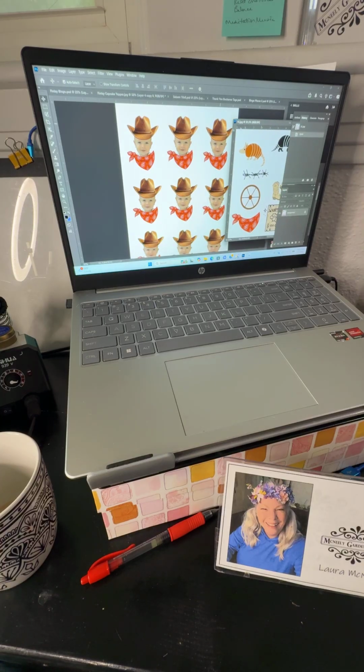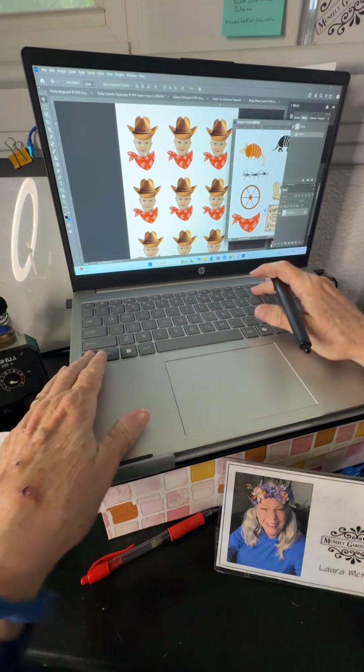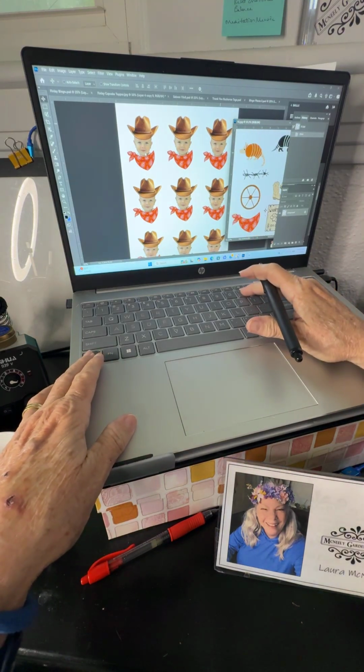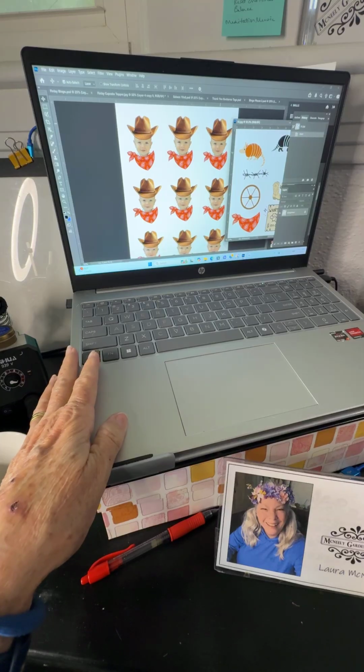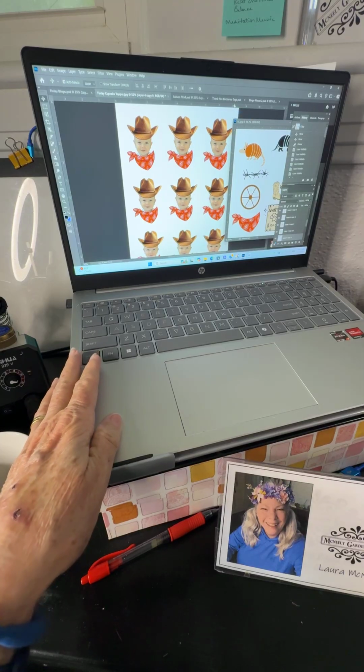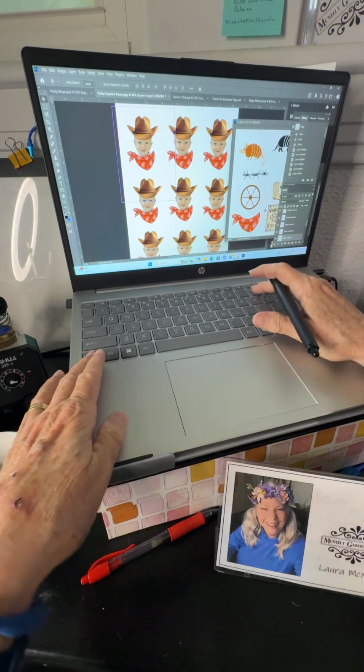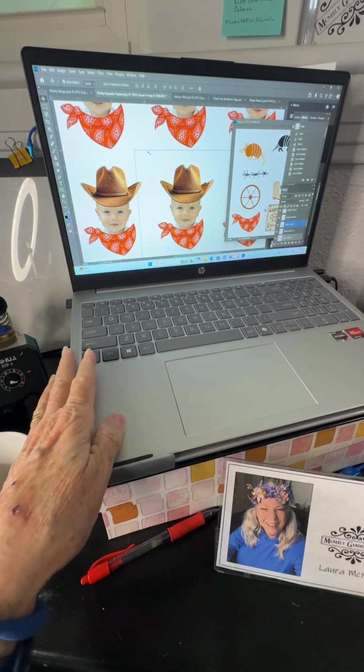so we made cupcake toppers. So cute, right? I'm going to go to this one. There we go. And we took the child's face. In Canva, I selected a hat and a bandana.